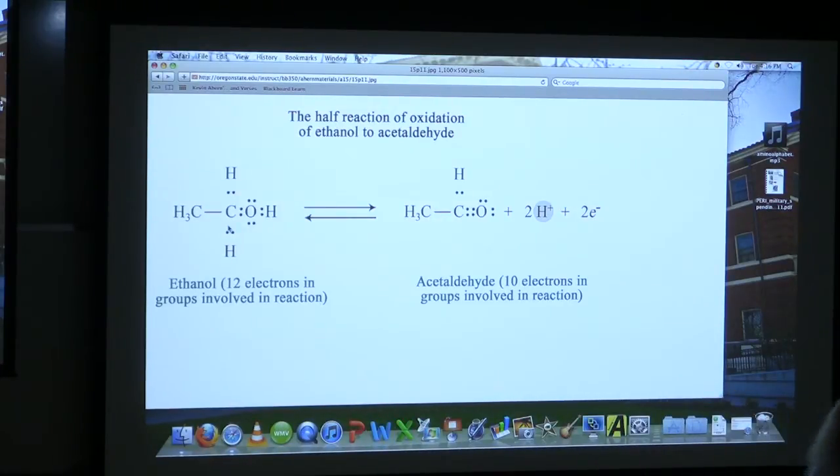So just as I said before, wherever we have an oxidation, there must be a reduction. As ethanol gets oxidized, NAD gets reduced. They always pair in that way. One molecule gets oxidized, the other molecule gets reduced, because that's what's happening in reduction, those electrons are going to something else. Okay. Questions about that? Okay.